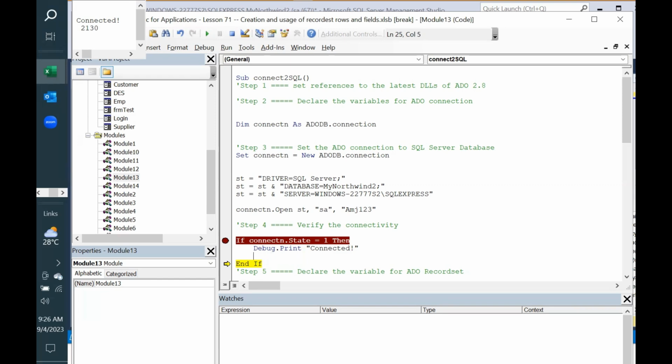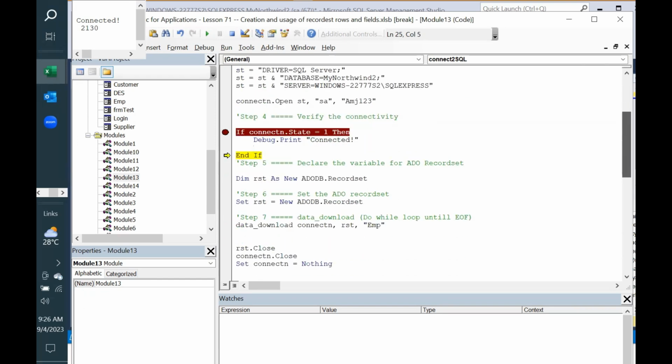Next, step 5 is declaring the variable. Since the connection has been established, it is now going to create a recordset. What is a recordset? It's a set of records which you are targeting, which you want to use in your processing. Those records have to be ADO, which means ActiveX Data Objects, and you have connected it to the database. Using a simple SQL statement, you can create a recordset.